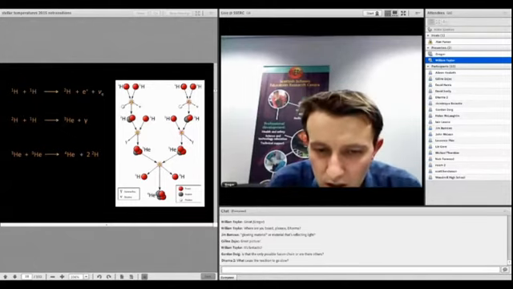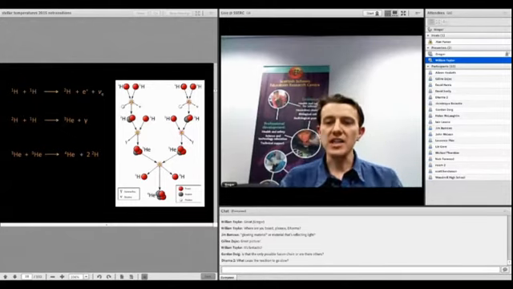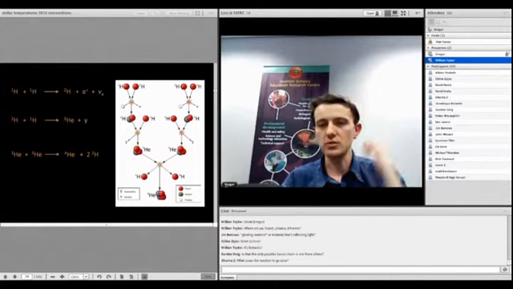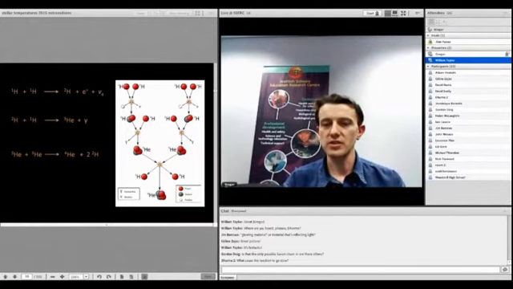What causes it to actually go slow? I think it's the probability. I'm not quite sure, but I think it's the probability of what will happen when the two hydrogen atoms have fused. They are more likely to return to hydrogen atoms, I believe, but I'm not 100% sure on that.